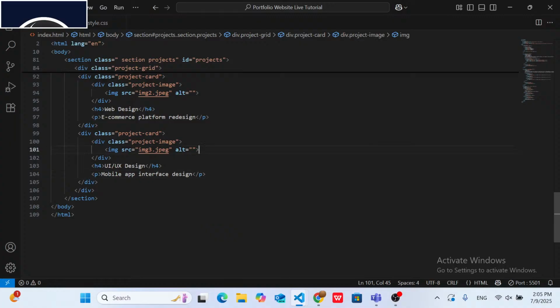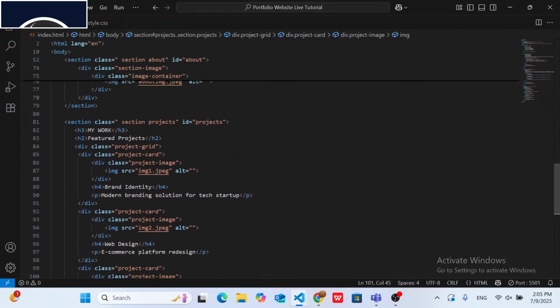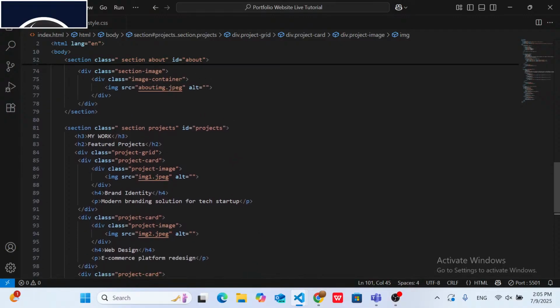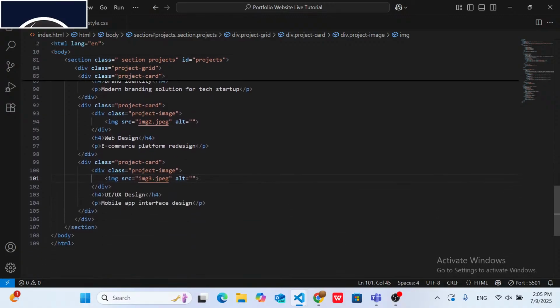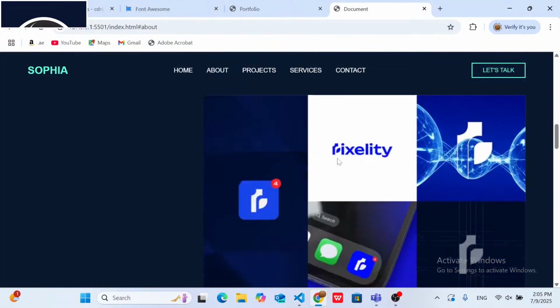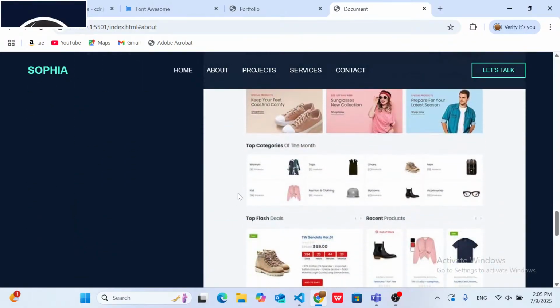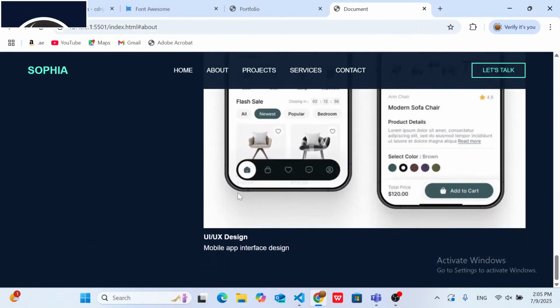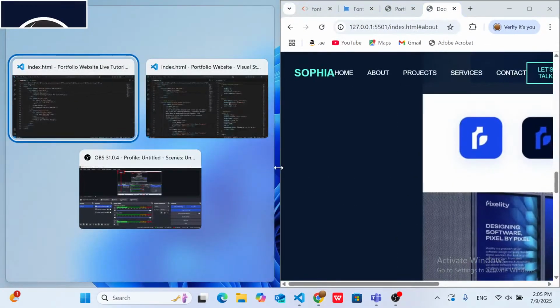So we are done with the content for this section. For the project section, let's see what we have in the browser. Okay, wow, this is what we have. Everything is looking tattered, it's not looking organized. Now let's style it in CSS and see what we can do.